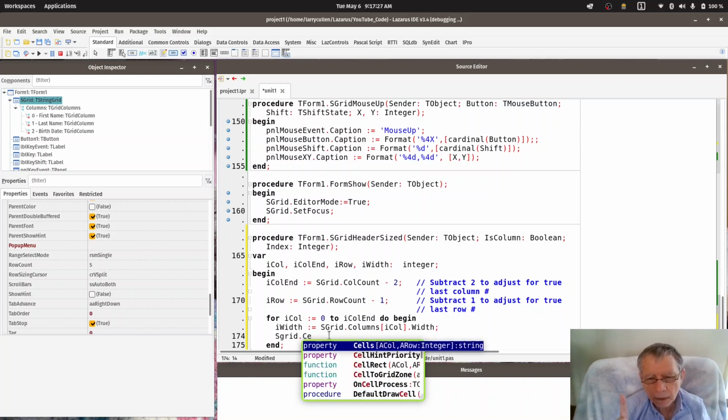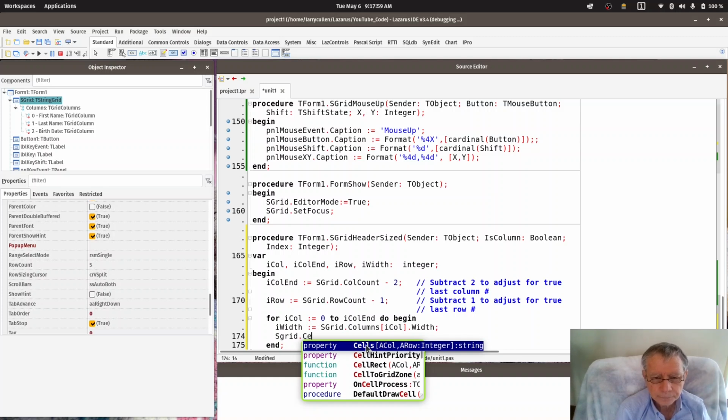Cells takes a column and a row integer, right? And that cell contains a string. That's what we see here. To address a cell specifically, we have to give it the column and the row number in that order. Those are two integers, and then the thing we're addressing is a string. Okay? That's what that means.